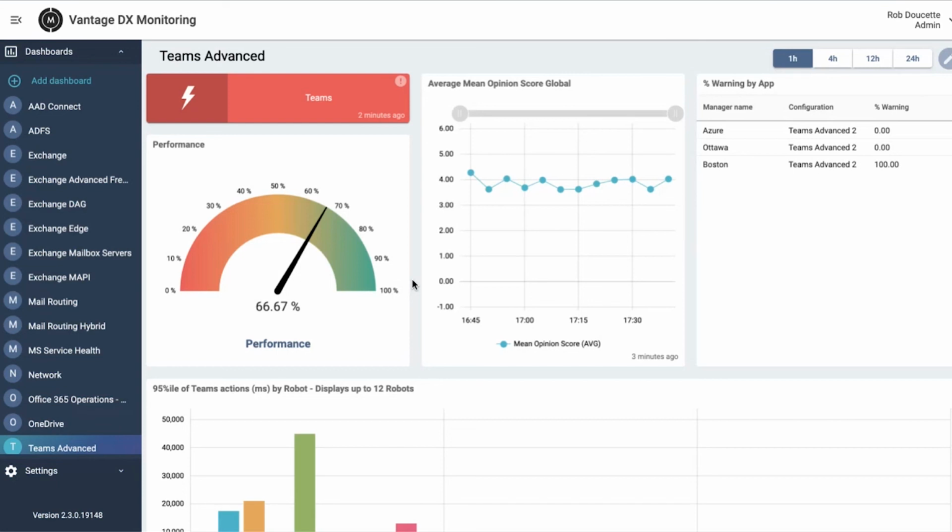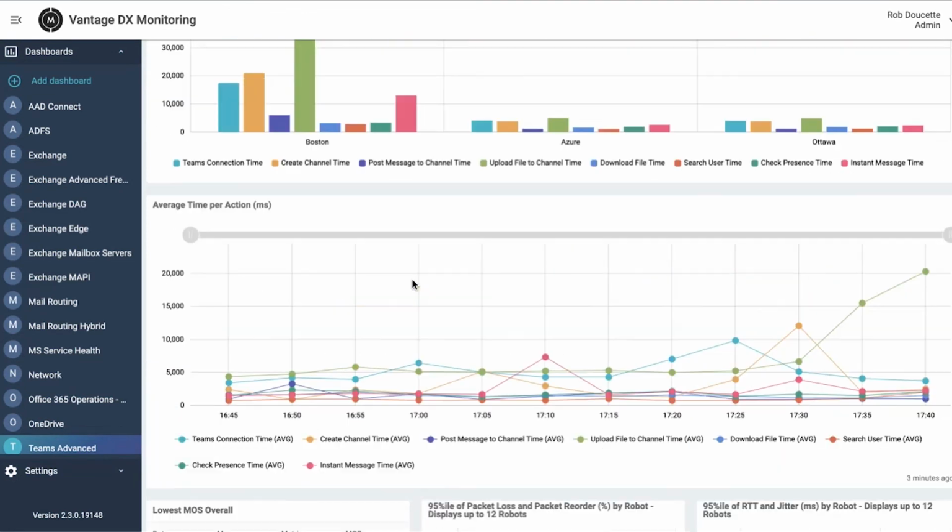And these robot users interact with Microsoft 365 24/7 and perform various actions, much like a user would, looking for problems. In this case, on the Teams front, you can see that we are not just interacting with the endpoint and seeing that the endpoint is available, but rather executing very specific transactions, much like your users would, holding audio and video calls, uploading content to channels, creating channels, all the types of things that your users might do. Along the left here, you can see the wide variety of applications within the Microsoft 365 stack that we perform these same types of actions for.